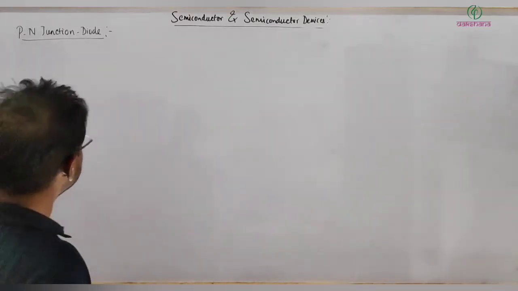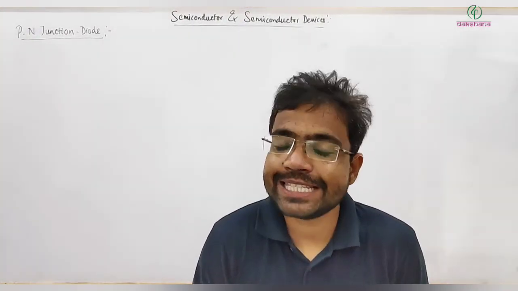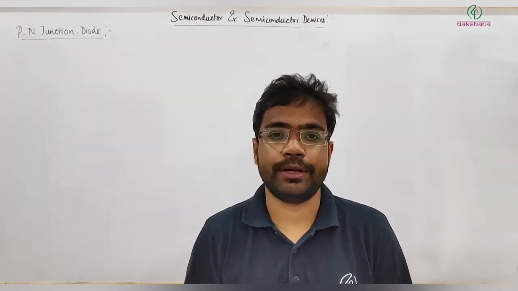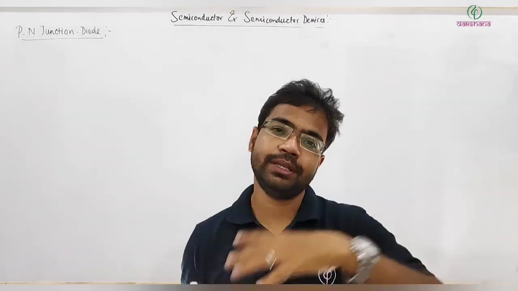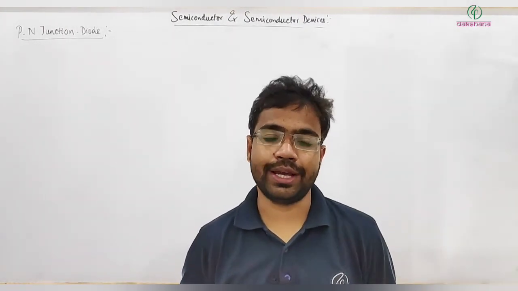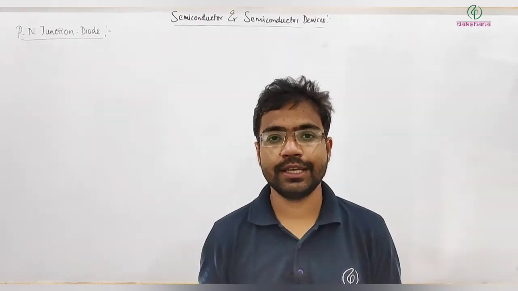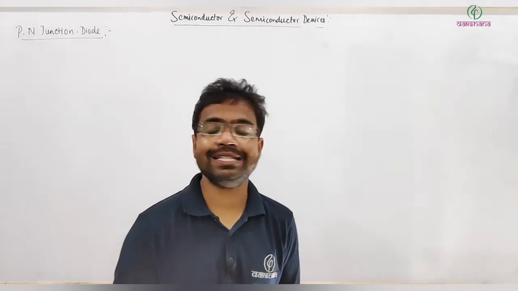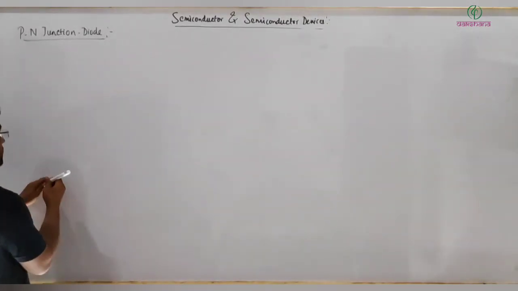Okay, let's next talk about the PN junction diode. It's a basic semiconductor device, very simple, but very important. You will see ultimately from this device we make the transistor and so on. All things are sort of derived from this device, and it has a lot of uses. Try to understand, it's easy, it's not complex. First let's understand what a PN junction diode is.